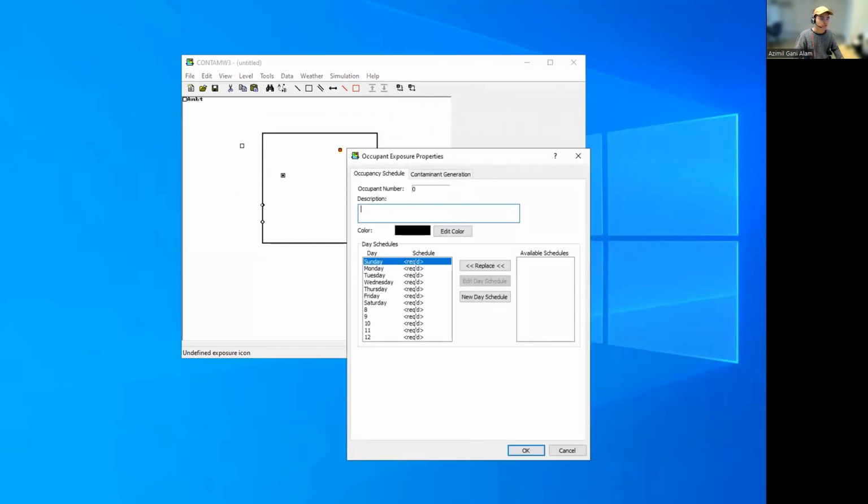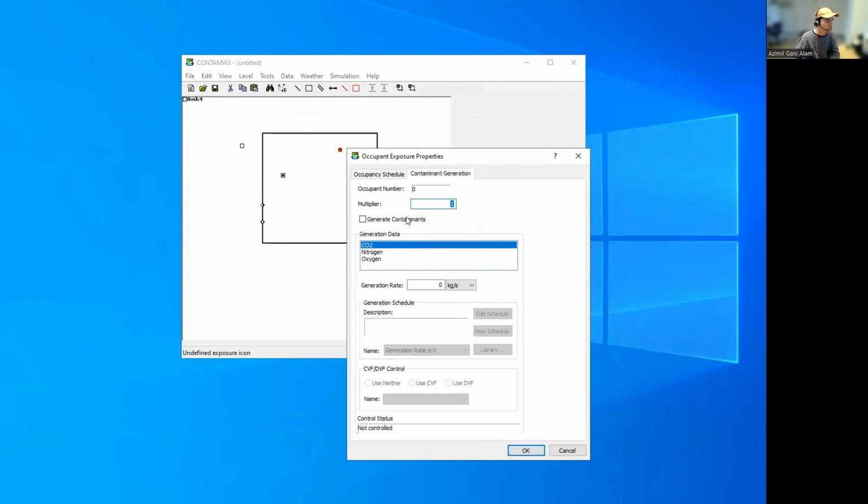Okay, if you talk about the occupants, of course, the occupant number is generated dynamically, and as I said, this will be easier for you if you define the multiplier, or maybe a maximum number of occupants, based on the number multiplied. For example, let's say the maximum number in the room is 10. Then the CO2 generation rate is, for example, 15.